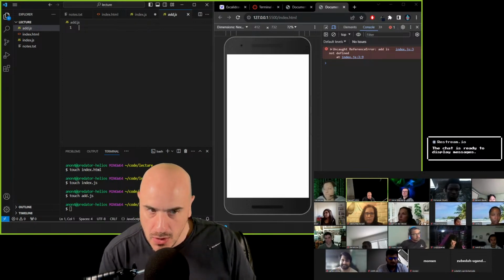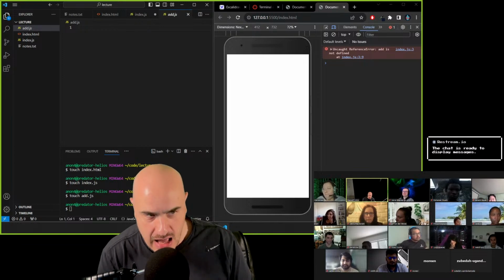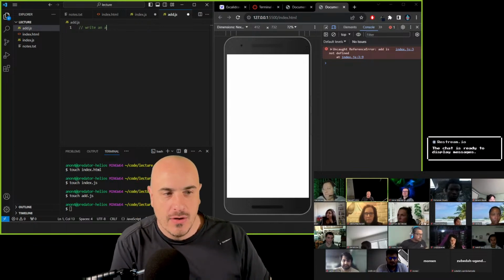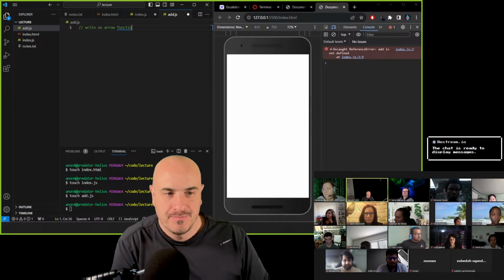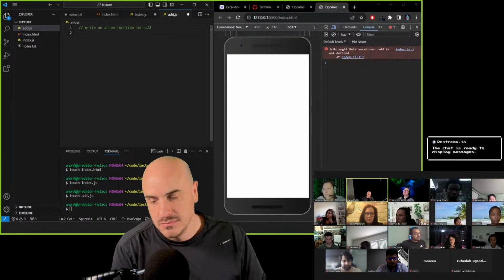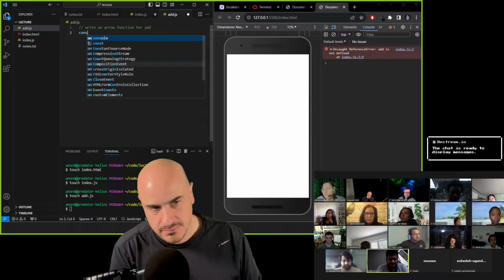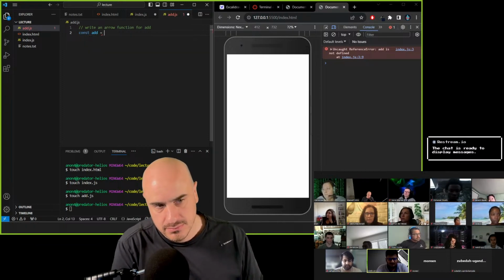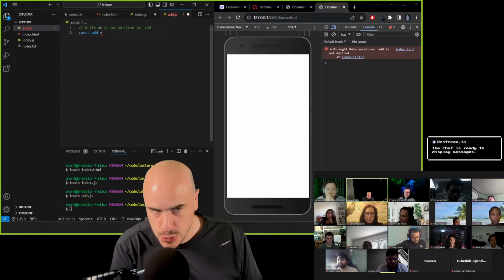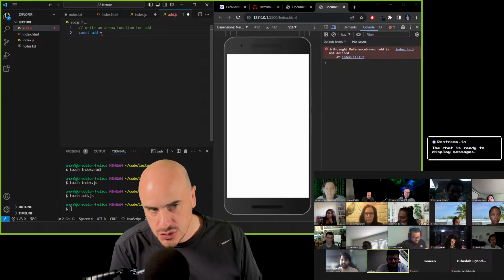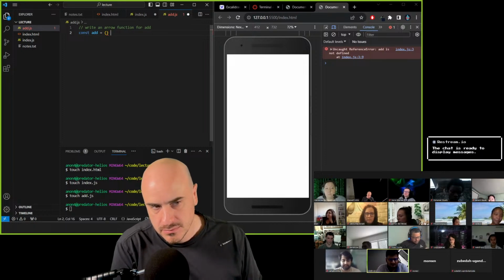And now, I'm realizing I want to spend the day writing arrow functions so we get some practice in. So, Sadiq, can you help me write an arrow function for add? Const add equal to parentheses equals to greater than symbol.